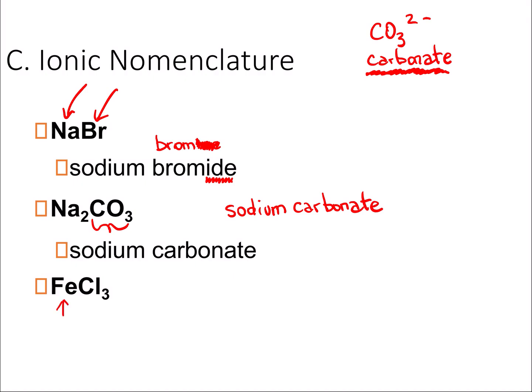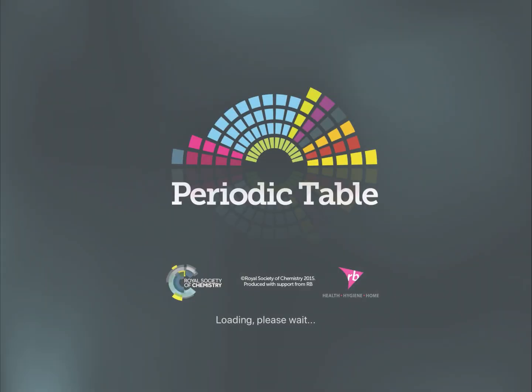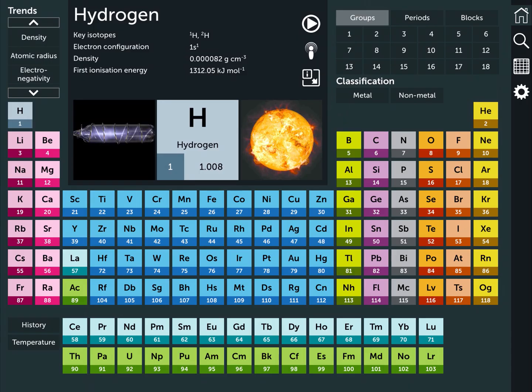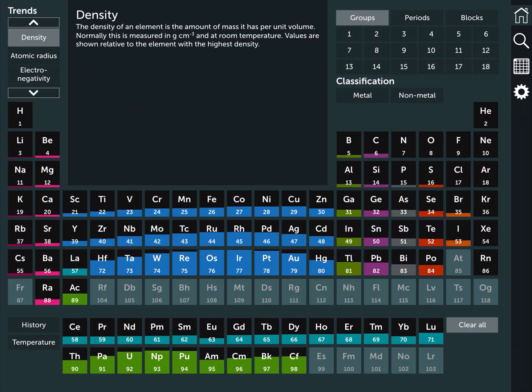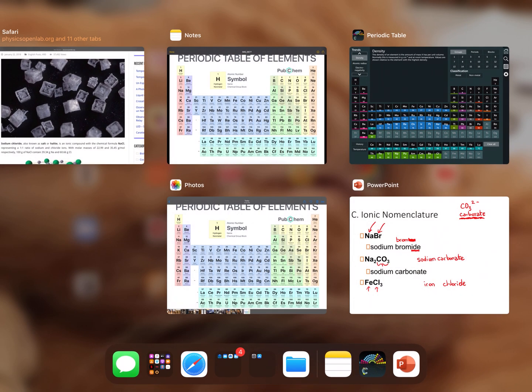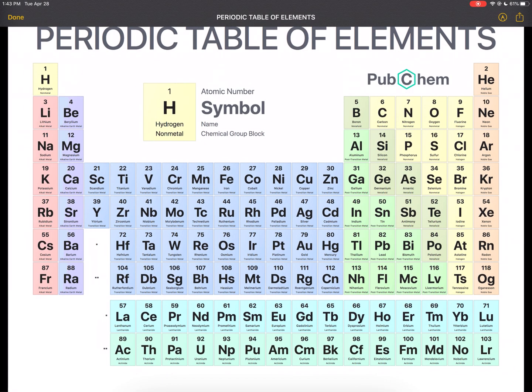This is just two elements. There's no polyatomic involved. So prediction, iron. I'm going to leave a little bit of space here, folks. And I would say chloride. Except when you look on the periodic table, iron isn't as simple as you thought. Iron can have a 2+ version. Well, this one doesn't show it as well. I'll just go to a regular good old periodic table. There we go. There's more than one charge for iron.